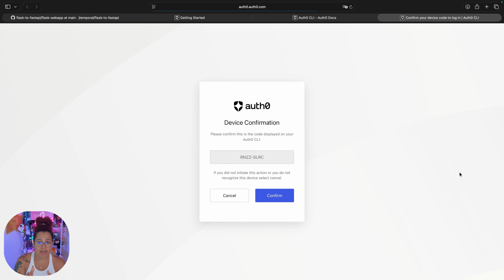So this here is the device authorization code flow process. The way the Auth0 CLIs work, both the Auth0 CLI and the Auth0 deploy CLI, is using device authorization flow to authenticate you and let you choose your tenant. One thing that I want to do though is check this code, make sure that it's the same code that Cursor was showing me in the terminal when it was running.